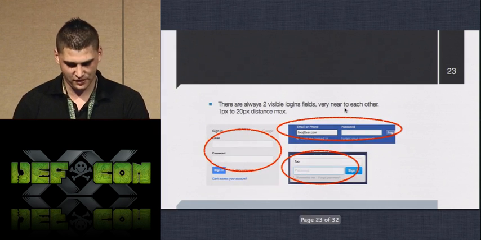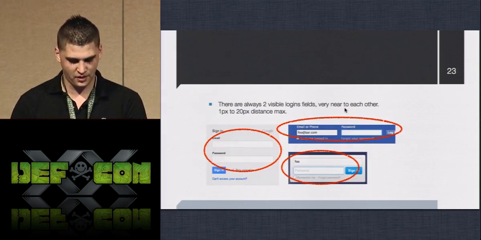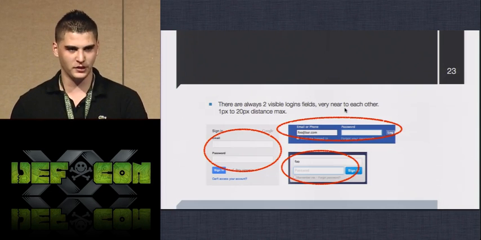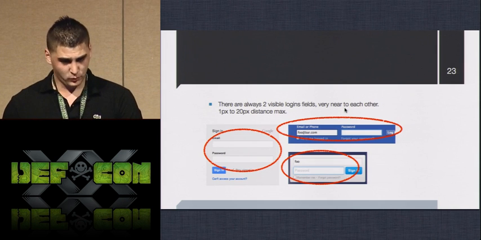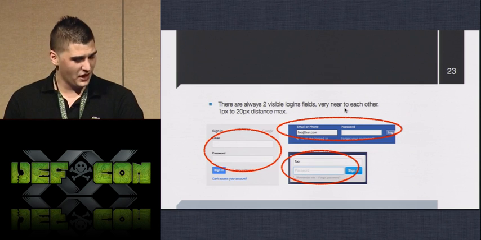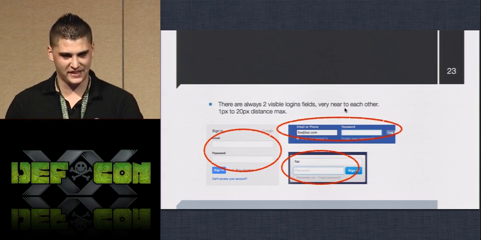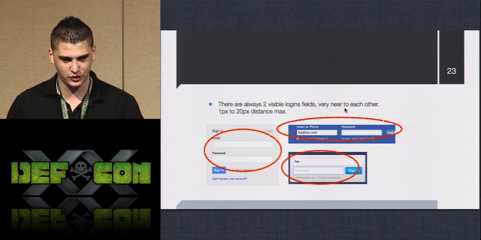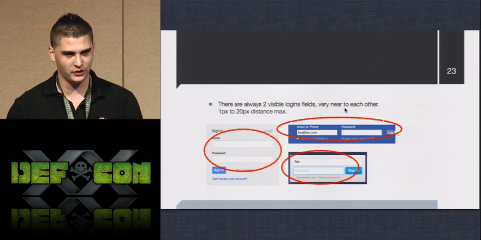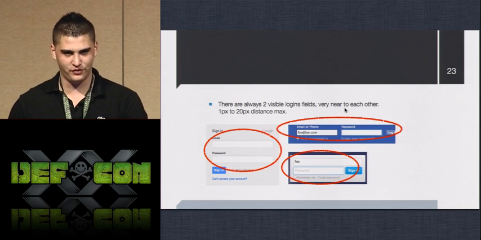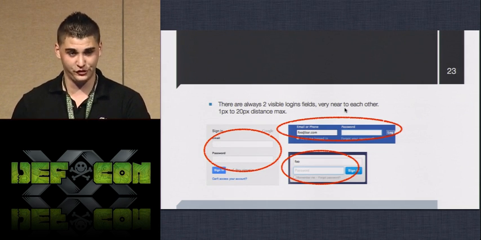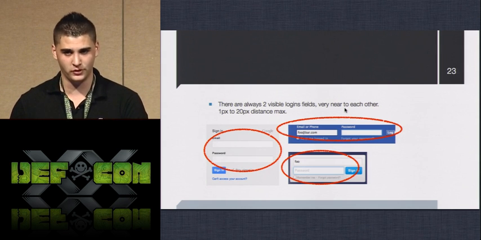As this slide shows, there are always 2 visible text fields. The first one is for some kind of username or an email address. The second one is for a password. And if you have an HTTP library-based scanner, the problem is that the scanner is actually blind. It sees a lot of HTML content, a lot of text, but it's hard to tell which of those text fields is used for the username, which one for the password, and which one for, I don't know, the description of your WordPress comment.